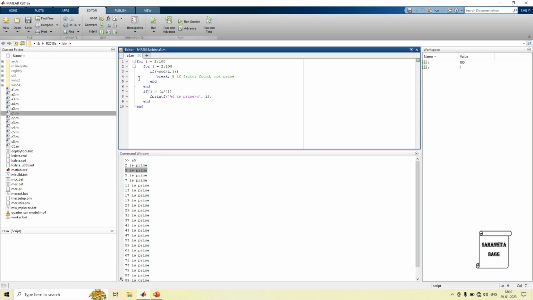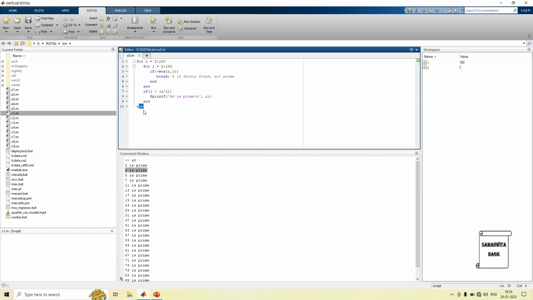Next we go back to i, which is still 2, and j has now gone to 4. When you come here and find the factor between 2 and 4, yes, there is a common factor 2. Hence you will not come to this statement at all. You will directly come out of this end statement.